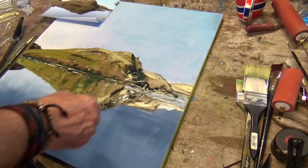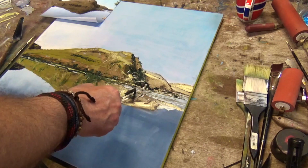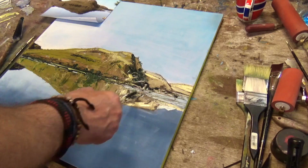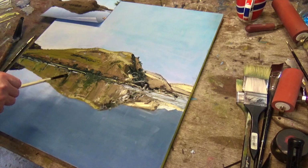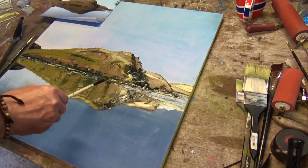On this slope there are some lovely little foliage notes and a nice little tree that just pokes into the sky nearly at the top of the hill. I'm quite fond of that. Still trying to play about with my reflection there.